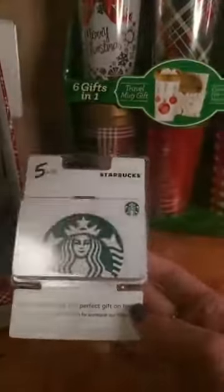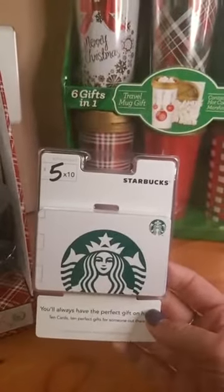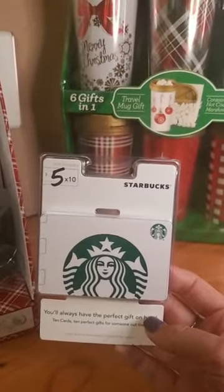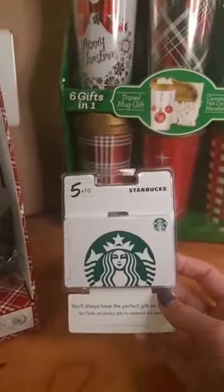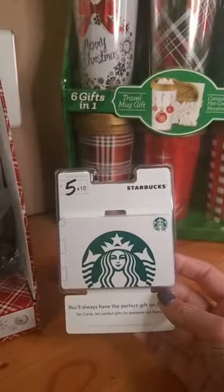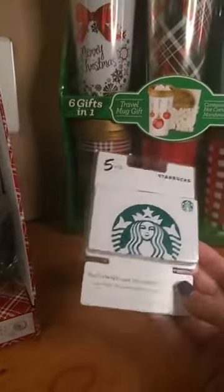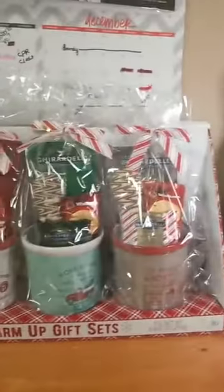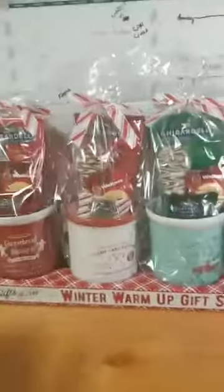This is a big one I love to pick up — again from Sam's Club. You get $5 gift cards, and right now they're $40 for ten $5 gift cards. I love having these handy. These are also great gifts for people who come and help out, like our early intervention services that comes in and helps in the classrooms — we might just put one in a Christmas card and give it to them. But I don't just give these out for Christmas; I give them out all year. I just look for little things like this to tell my staff that I appreciate them and let them know we're thinking about them.